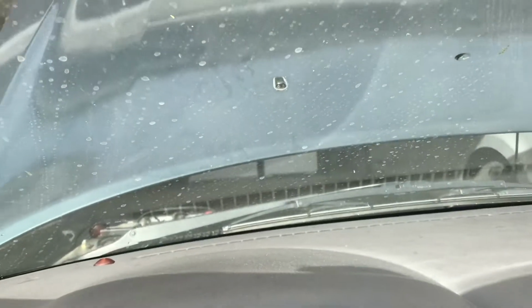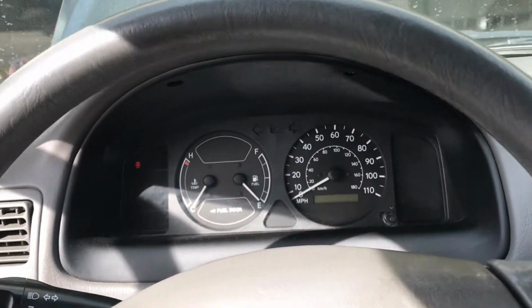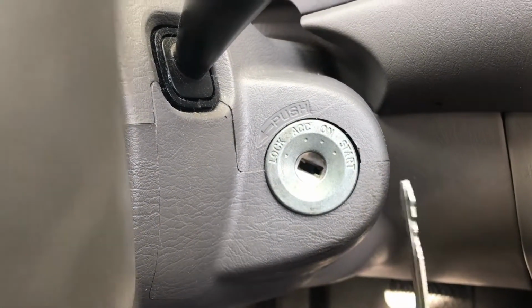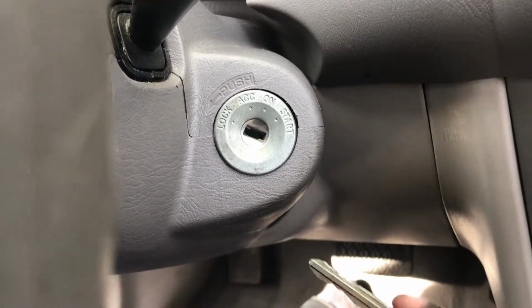Okay, so connect your negative battery terminal again, and then once you do that, you're gonna have to prime your fuel pump because you just took your fuel pump out, so now you gotta prime it, or else it'll do a little bit of damage. So what you want to do is go from lock to on about 3 to 4 times. That way the fuel goes from the fuel pump to the fuel filter. So just do what I do.